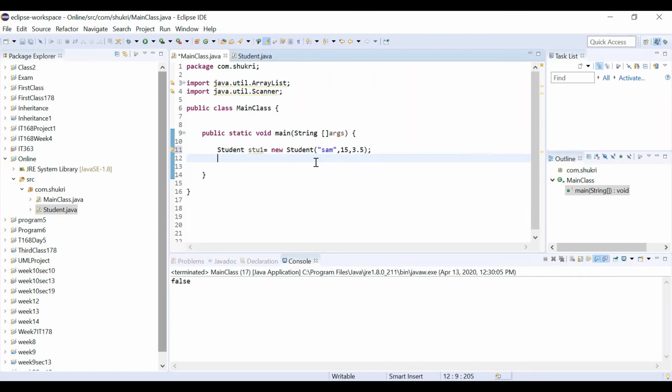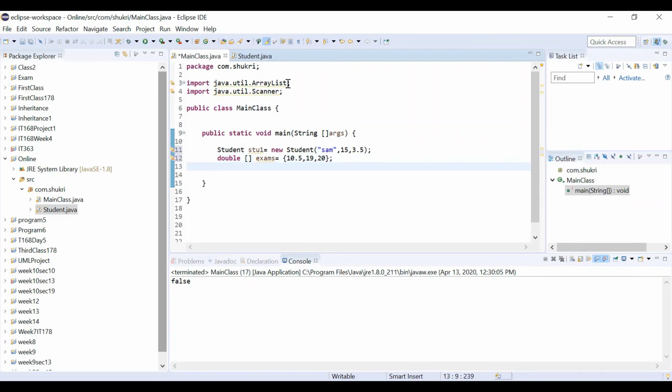Now we want to give them the exam grades. If we want to give them the exam grades, we have to pass them as an array. So we can create an array here. I'm going to create a double array called exams, and let's actually use an initialization list: 10.5, for example, 19, and then 20. These are the grades that he got in his exams. Now we want to assign these exams to that student Sam.